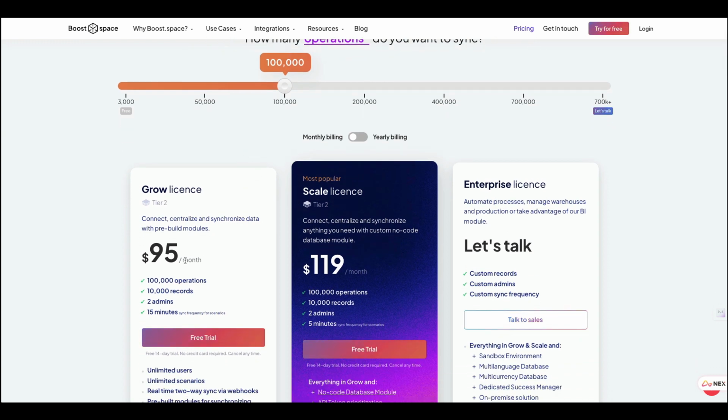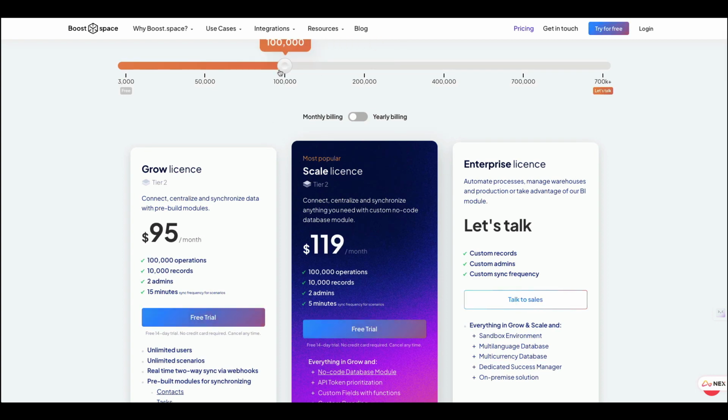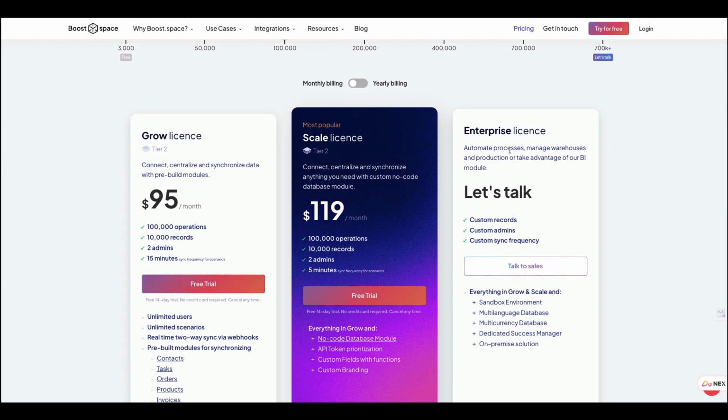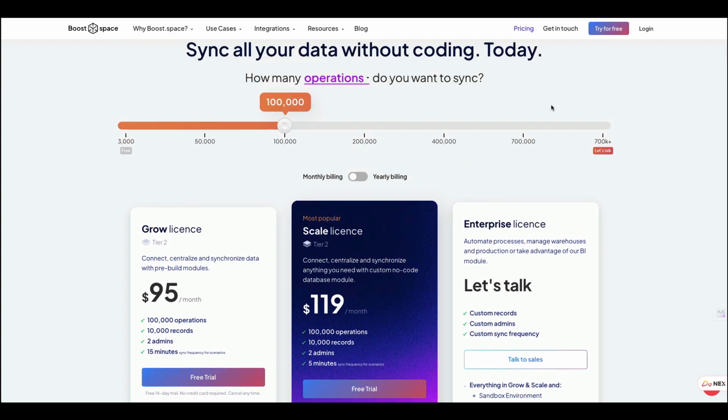And then if you go higher, you get a pay plan. The more you go up, you get more administrators. You get 2 administrators. So if you need more, you get 3 administrators. But if it's only you, then you're good to go. Okay, so they have the 3 plans. They have the grow license, the scale license, and the enterprise license. And of course, you have to call them. Every company that has an integration tool or any kind of tool has an enterprise plan. You have to call them up, and they build out a customized plan for you. Okay, so this is a great tool to do your integrations when it comes to using your other tools.